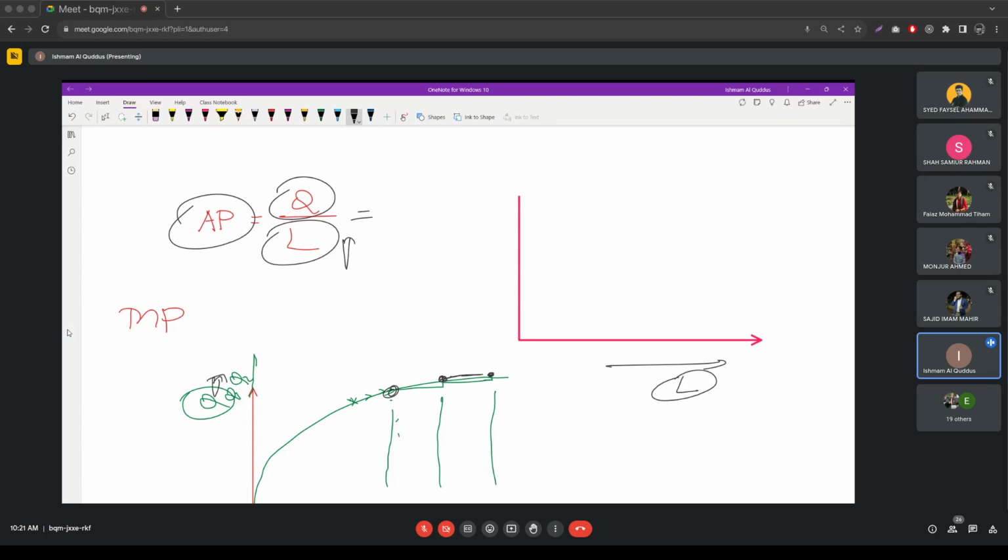This also reflects the scarcity of resources. You have to understand that it is not always going up. So the output will not always increase as you increase the labor, no. তাহলে তো বাংলাদেশের সব ফ্যাক্টরি, so because there is a resource constraint, you have to understand the resource constraint.